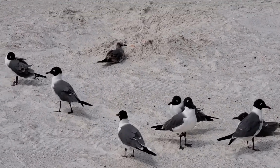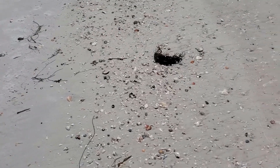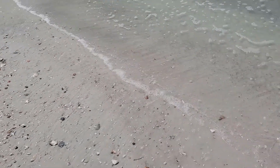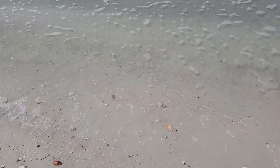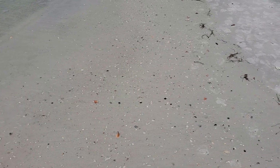The gulls of Quina Beach. Having fun at the beach here today on my spring break. Plenty of fun at the beach. Now this is the one that Mom chose to sit out on, and she's up there relaxing at the cafe. But this is the beach with all the shells. I gotta go tell her. She's gonna come down here. She's gonna love this.